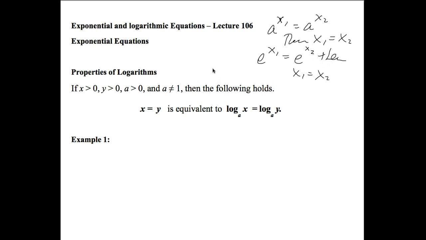Now, remember that logarithms and exponentials are very closely related to each other. In this case, if we have two logs of the same base that are equal, then this comes from the fact that x and y must also be equal. And this is vice versa, so it goes both ways. If x and y are equal, then the log in base a of x equals the log in base a of y, under the normal conditions for logarithms: x is positive, y is positive, a is positive, and a is not equal to 1.